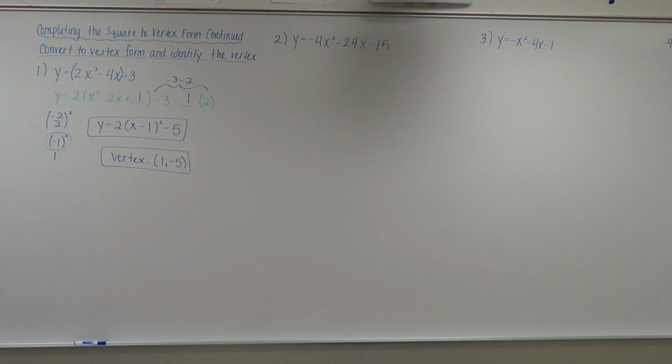To find this, it's b over 2 squared, right? Not b over 2a. That's what I've been doing wrong this whole time. B over 2a is when you're doing your axis of symmetry. You already took out the a. Okay. Does that make sense? Because we already factored out the a? So we already took away the a, so it's just b over 2.